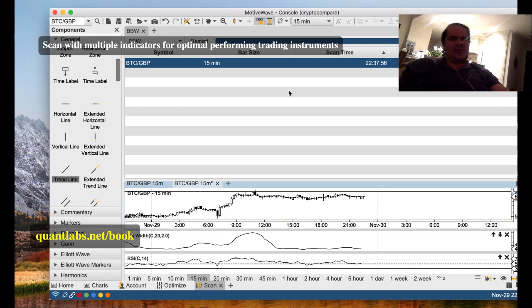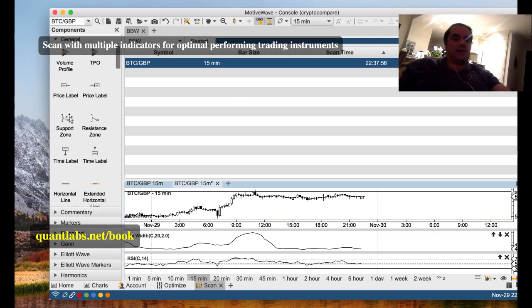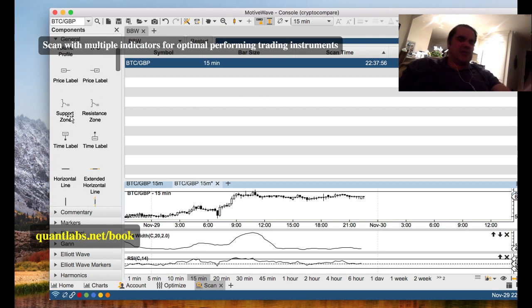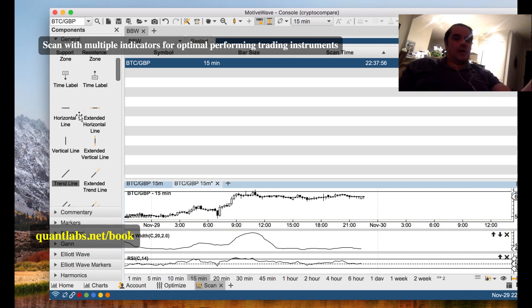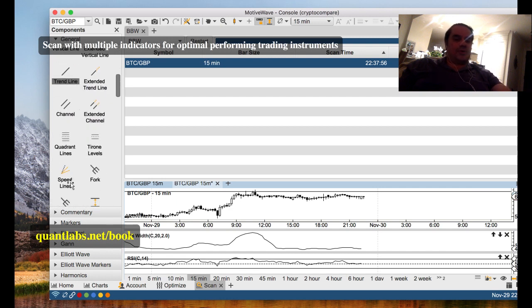You could also say the same thing with any asset class or any data provider, be it IQFeed with stocks, or Interactive Brokers, or Forex. This could be universally applied. You can also apply some of these components and set trigger longs and shorts based upon what you see in the scan.